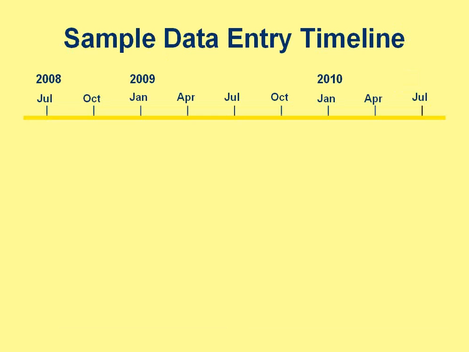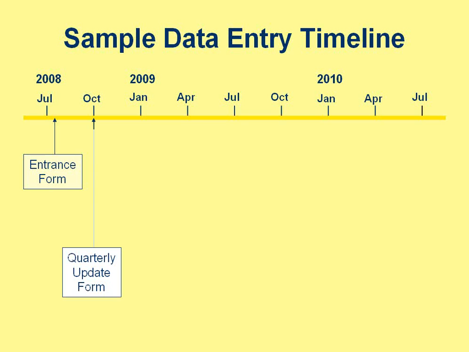To go over the sample data entry timeline, consider a hypothetical THP-Plus participant, say Amanda Jones. If Amanda entered THP-Plus in July of 2008, at that point the service provider would create an entrance form for Amanda, which collected the information about the point in time when she entered the program. That would be her basic demographic information and information about what her employment status looked like at that point in time, what her educational status was at that point in time.